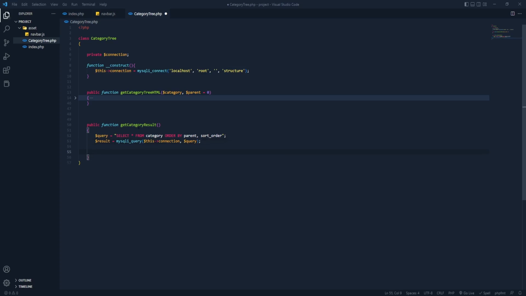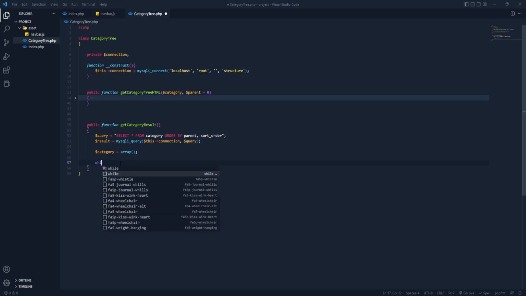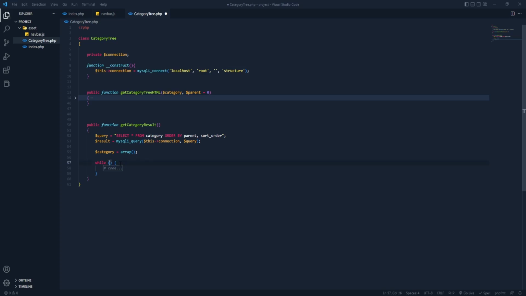After that, we need to create another variable category, and let's add the array. We have created an empty array, so we will be fetching data from the database and then pass that data to this array. So let's create a while loop. Inside the while loop, add row assigned to mysql_fetch_assoc, so we are getting an associative array result.